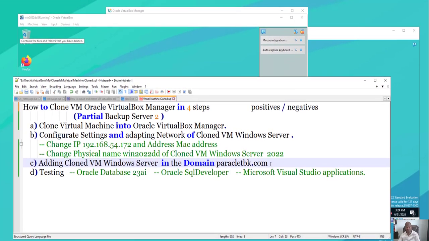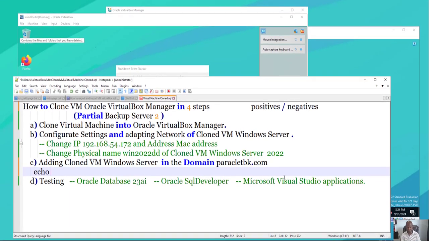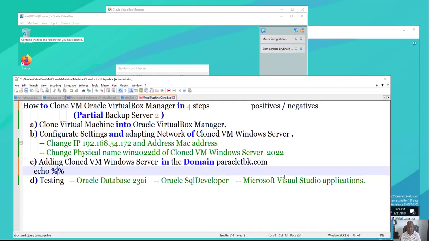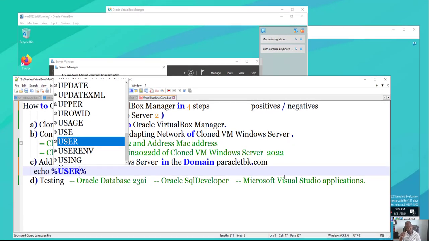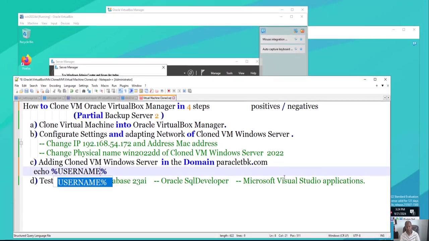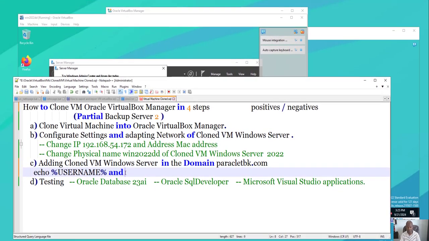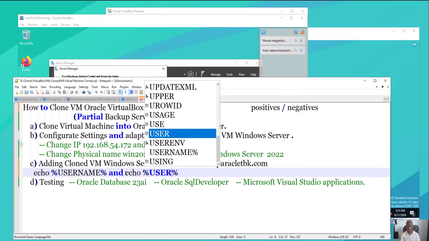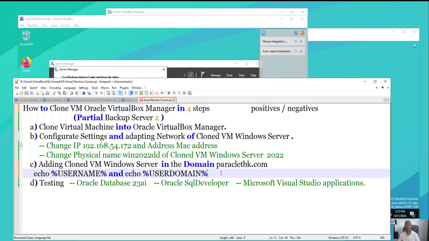But before checking this, we have two commands to execute: echo user name, and echo user domain. Okay, we put these two commands.